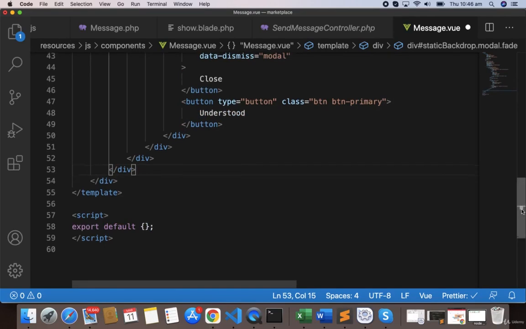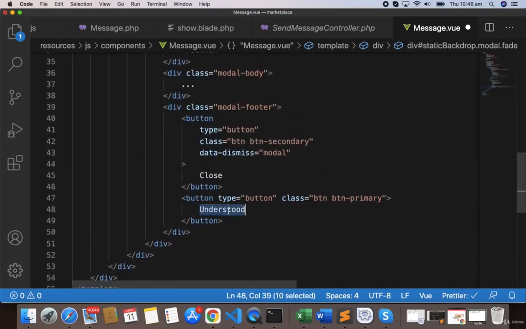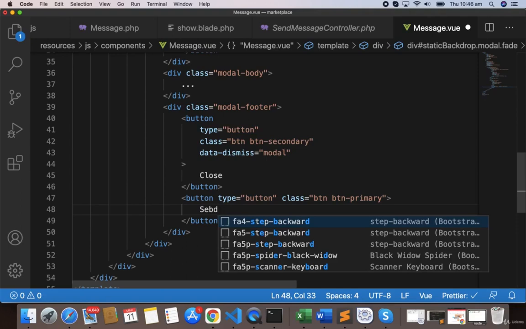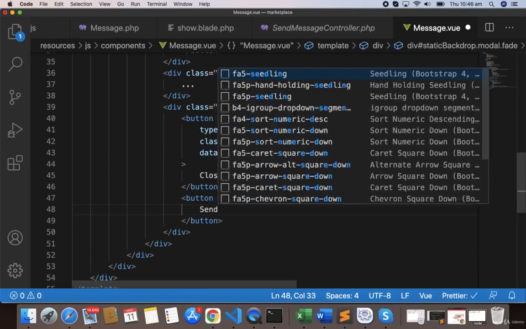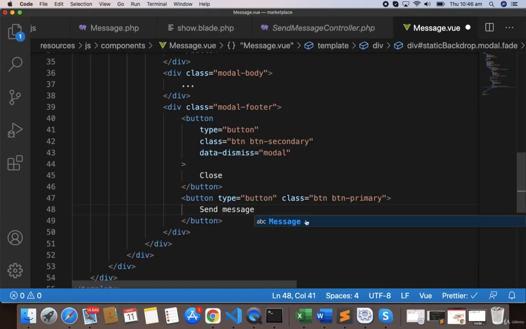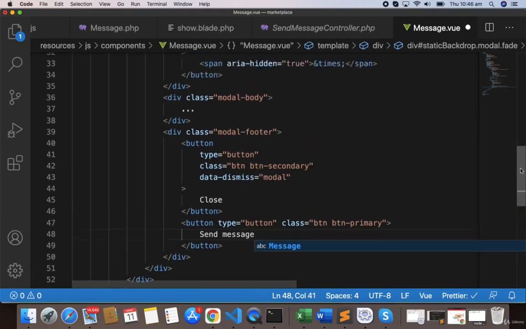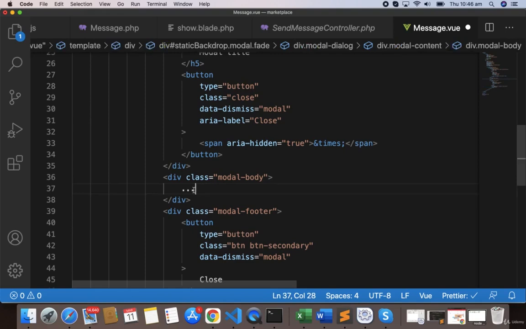Okay, and here it will be send message. Here will be close. Here we will have a body, and let's say a textarea.